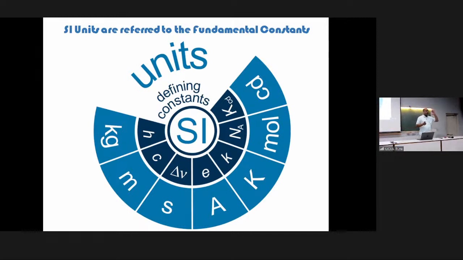It's not exactly the cesium frequency. The ground state of cesium is split into two substates, doubly split states. And the energy difference between these two states is delta nu, which is 9.192631770 gigahertz, something like that. So that's the definition of the second. I will come to all these things.